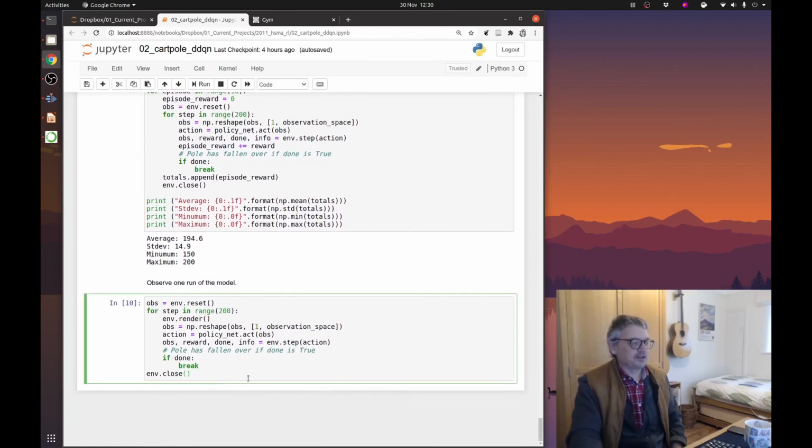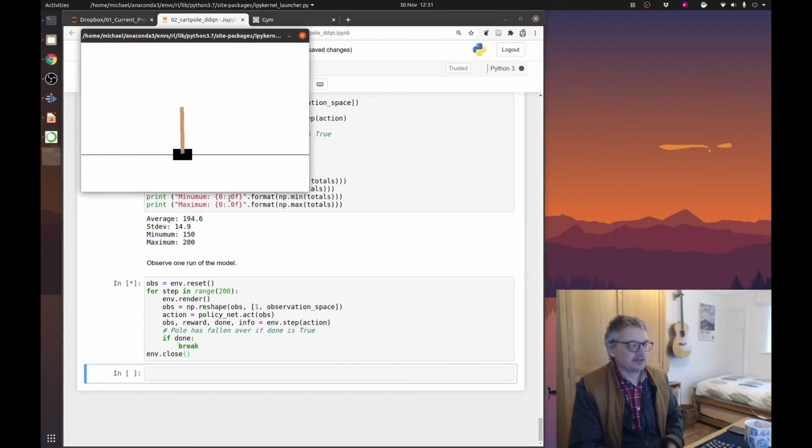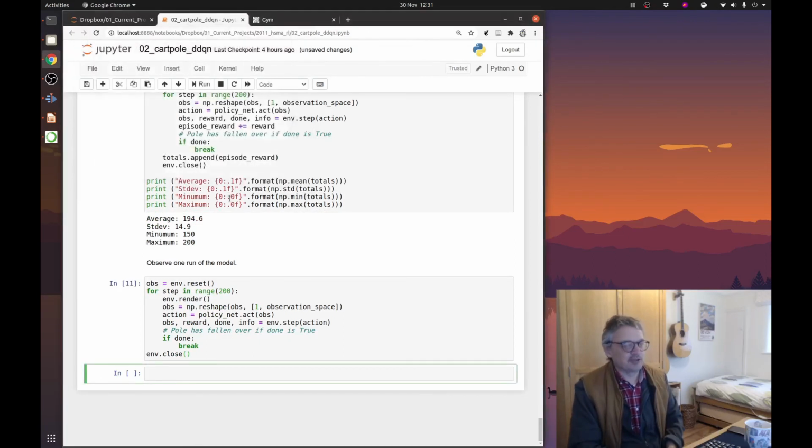And then finally, if we want to, we can watch one. This is going to render one of them, so display it, which you might have seen come up, but let's do that again. And we can see now it's keeping it much more steady. Towards the end it seems to be moving faster, but CartPole stops at 200 rather than seeing if I can keep it going infinitely long.